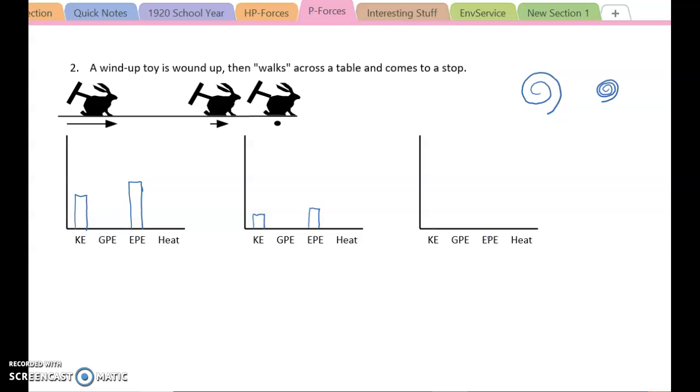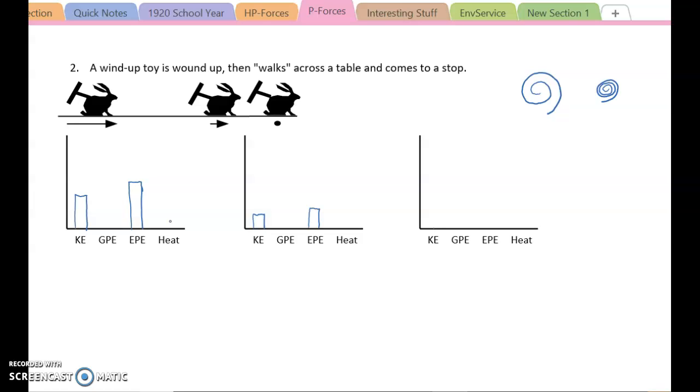All right, now you'll notice that we have loads of energy in the first frame, a medium amount in the second, and not very much at the end. So something must have happened to that energy. Where did it all go? Well, it must have turned into heat from friction. So it's friction of the toy against the ground. It's the gears rubbing up against each other inside the toy. And now we need to account for that. Remember, we always say that heat at the beginning is 0. Even though this toy was already moving, we're going to ignore that and we always start from 0. It's the easiest way to account for energy.